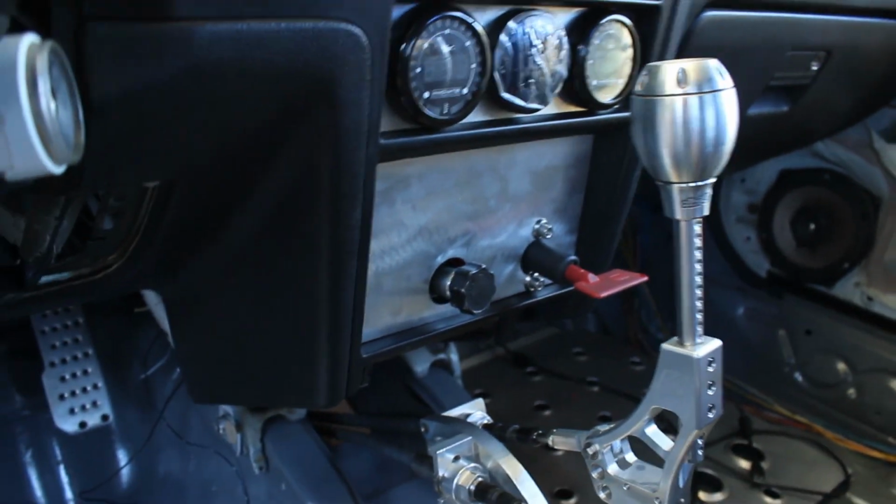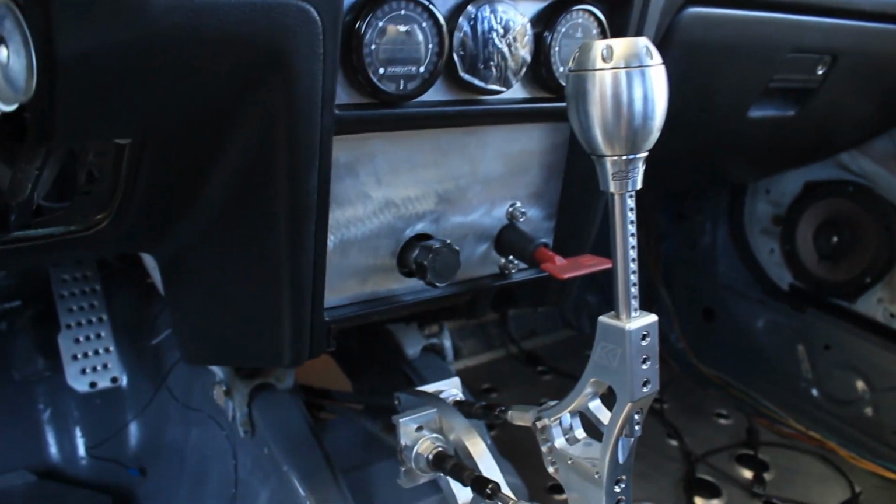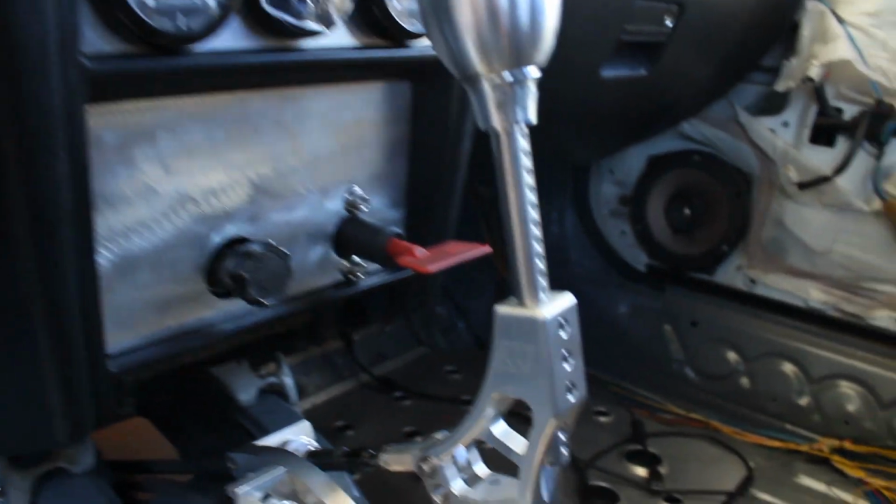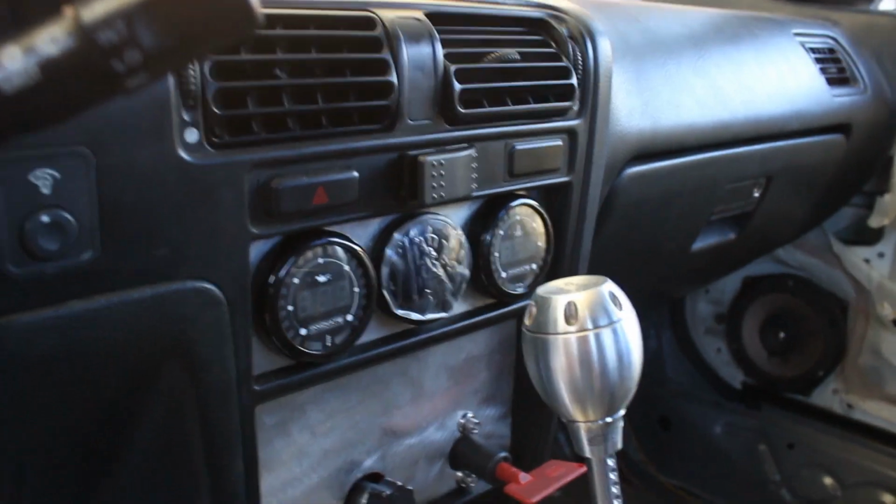Alright guys, and in here it's looking pretty good. I got that panel all mounted up. My proportioning valve is all good to go, mounted. It's adjustable. The kill switch is ready to go. I do have the gauges mounted.